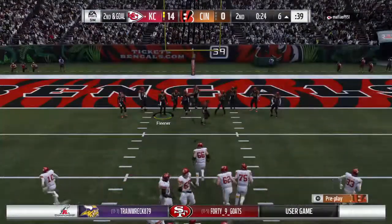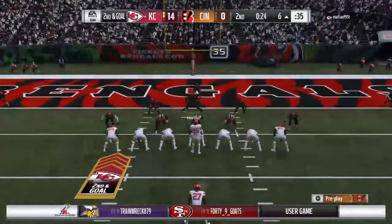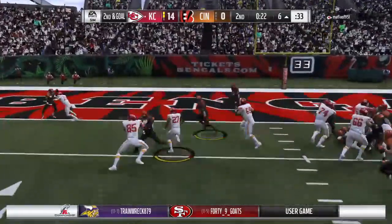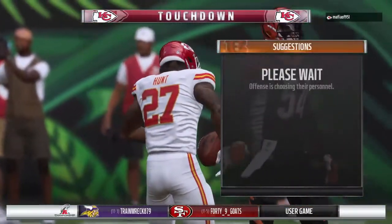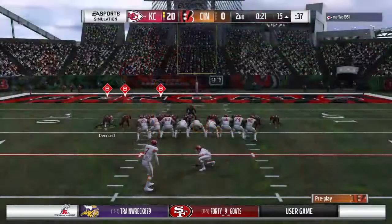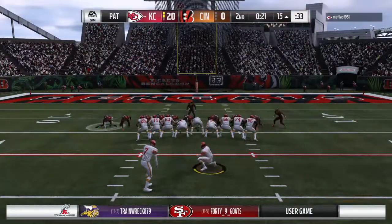They come up here with another shot from the 6-yard line, and it's 2nd and goal now. They get it to him running left, and he will take it on in for a Chiefs touchdown. A great play there, a 6-yard touchdown run, and the Chiefs add on to their lead.